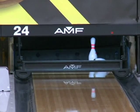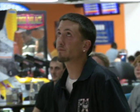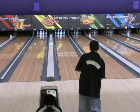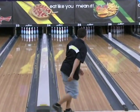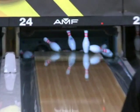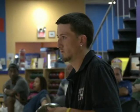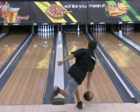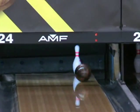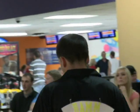As Derek goes up and leaves the 6-pin, a relatively easy shot, but again, he creeps high as well. So you tend to go about 10% of your body weight, but again, it's comfort. So if you're 16 years old and you're 150 pounds, you want to try a 15-pound bowling ball, that's fine. If you're finding that it's a little bit difficult, go down to 14, go down to 13, it doesn't matter. Just have fun, and it's a fun sport that you can actually participate in for a very long time. You just have to make sure your equipment is correct.